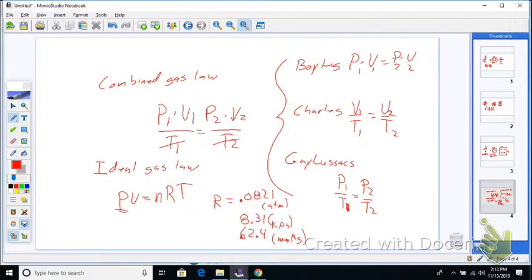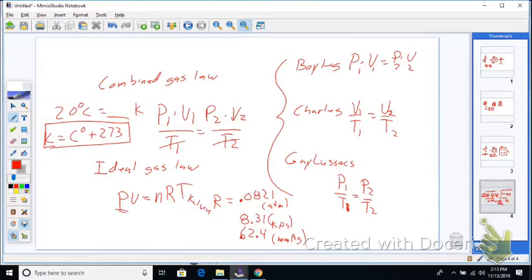Oh, temperature has to be in Kelvin. So if it's in Celsius and you got like 20 degrees Celsius, and you have to convert it to Kelvin, you guys remember what you do? You add 273. Okay. So Kelvin is always going to equal degrees Celsius plus 273. That's how you solve for Kelvin, so you just always add it. And in every law, you have to use Kelvin. Can't use Celsius.